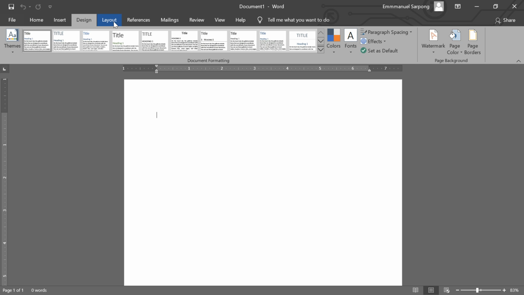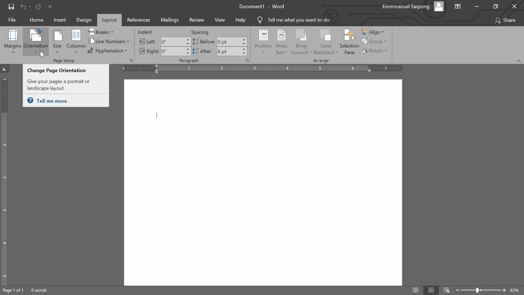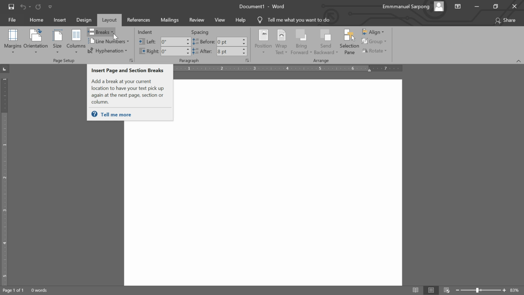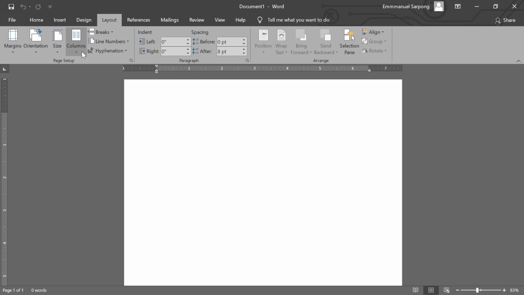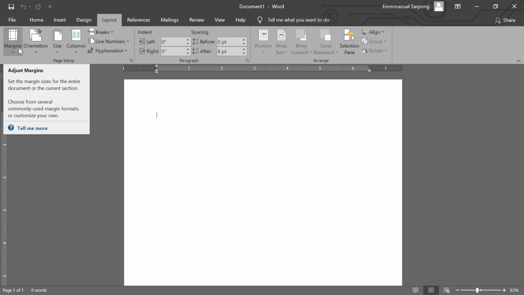Now when we go to the layout tab, we are going to see different commands there too. So here we can see the orientation of our page, breaks, the columns you want to have in your page, also the margins.